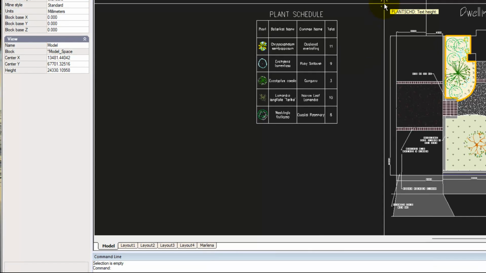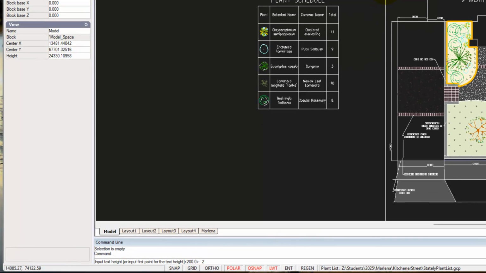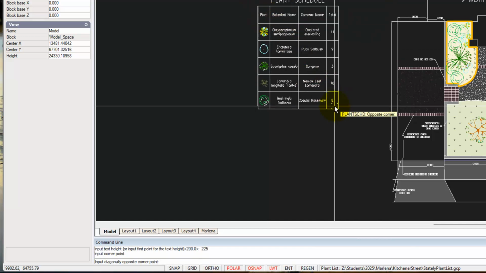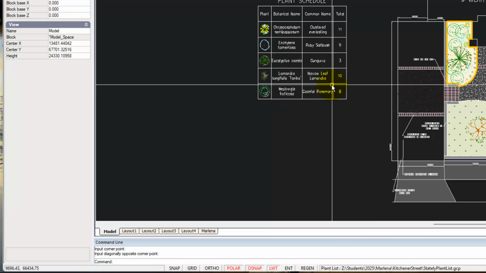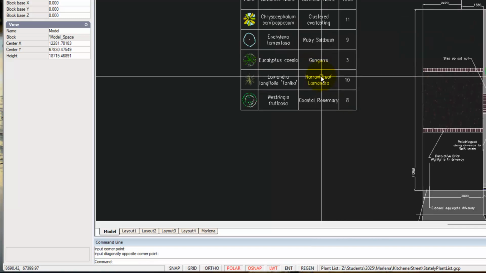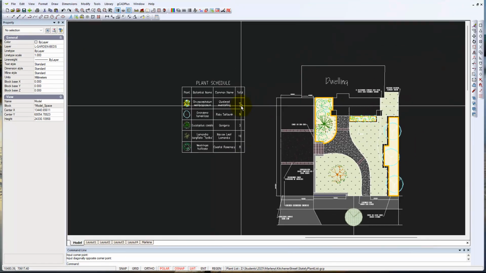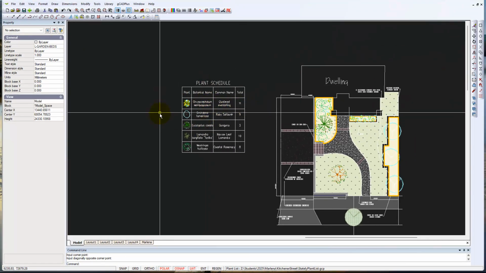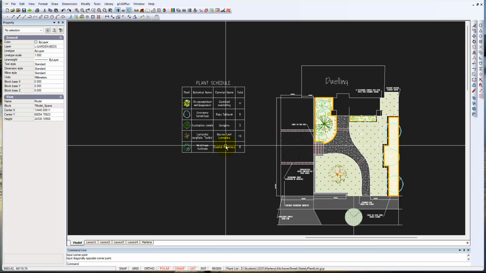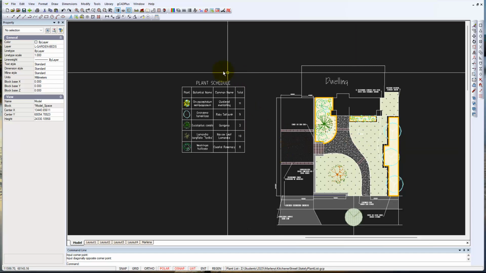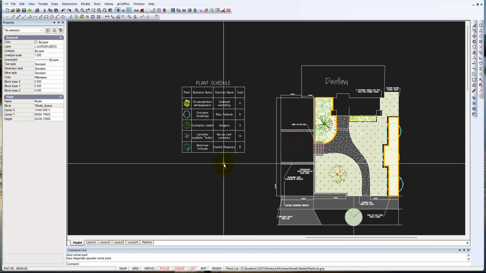We might want to make it slightly larger, 225 for text height, and corner point here and come there, and it'll be slightly larger text in a block which is a little smaller, and we get the number of these plant specimen species that's going to be used in the whole design. And if we add more, you've got an option to update it.